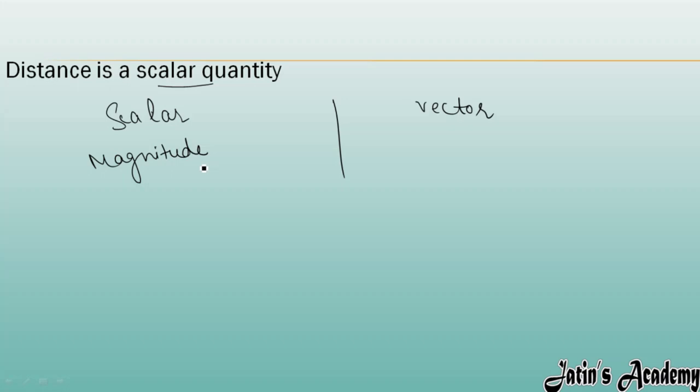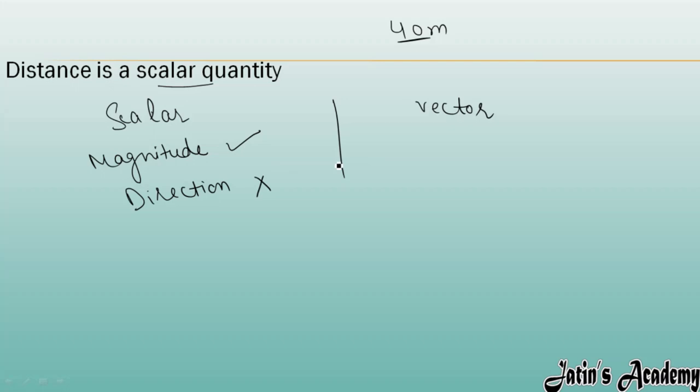Scalar quantity is a quantity that has magnitude but no direction. Here in scalar quantity, we will not bother about direction. We will only see the magnitude. Magnitude means, for example, a boy covers 40 meters. Here magnitude is 40. How much distance has he covered? 40 meters. So we are watching magnitude, but in which direction he has moved is not our concern. So in scalar quantity, we are only checking magnitude but no direction.